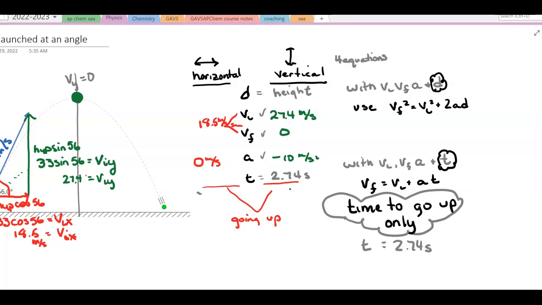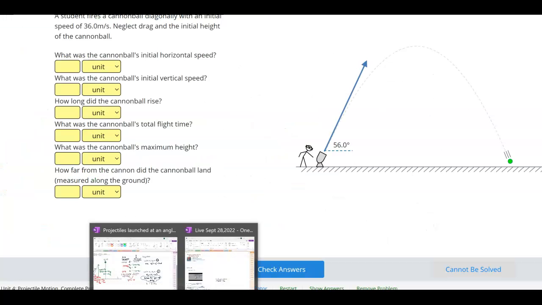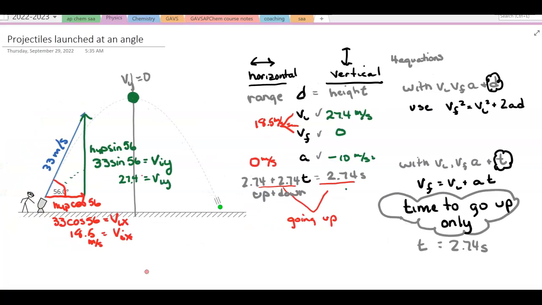Over here, we're going to go up and back down to get the range. So in order to deal with that, I would have to double that value. It was 2.74 to go up, and again it'll be 2.74 to fall back down the same distance. That total time would allow me to have my range. That range is known as the distance to travel from where we started to where the cannonball lands. That's the range. And because we have no acceleration, we know we're limited to one equation: velocity is equal to distance over time.